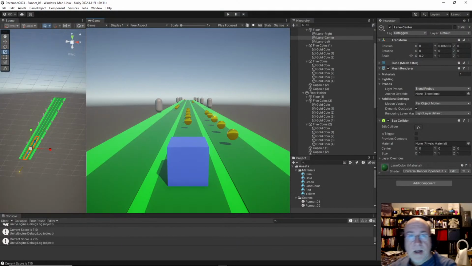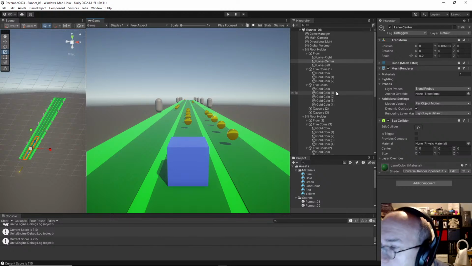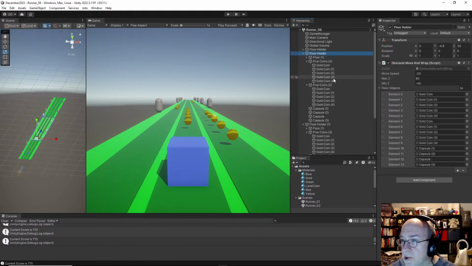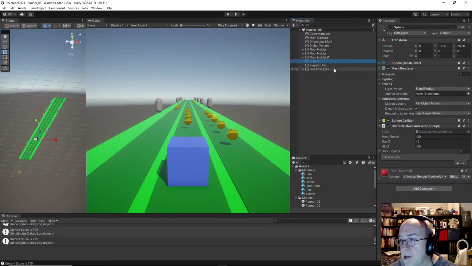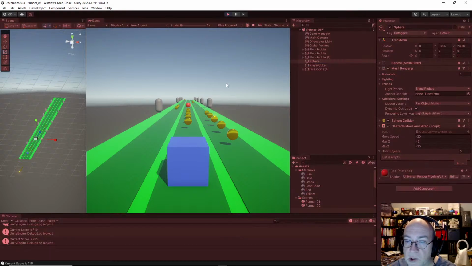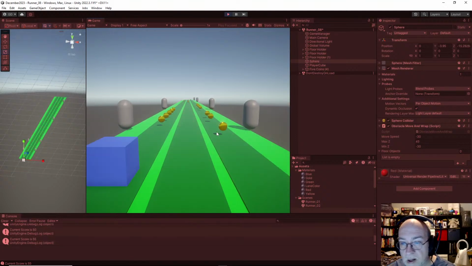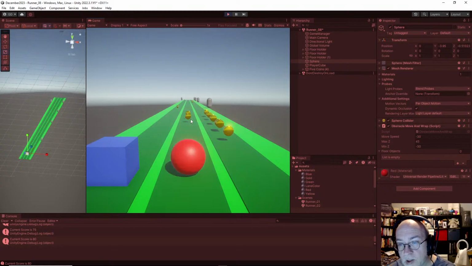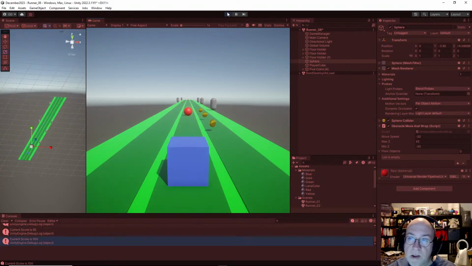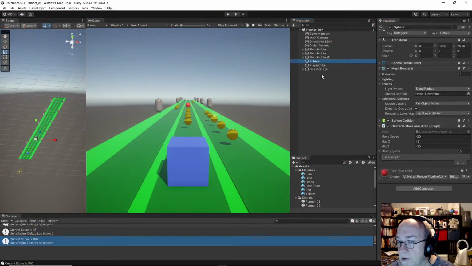So this is our game. It's not bad. We do need some obstacles. Originally we had this sphere, and it moves as well. Maybe it moves and comes along. We could have it switch positions. Actually, let's do this. Let's take this sphere.